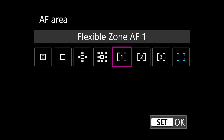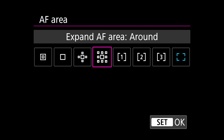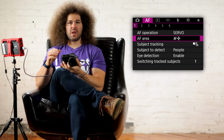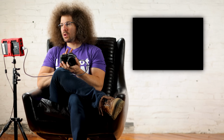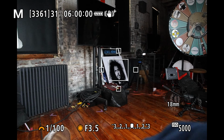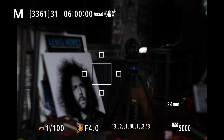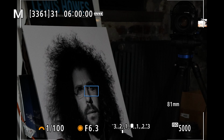One, two, three, flexible zone areas. Expanded area AF is good if you're gonna shoot sports. I like to shoot expanded AF area, this one. So it's not called this one, it's just the one that I like to use. But what you see is that I have this box and I use the joystick, and I could move it around if I want to. I just like using this one, and then it finds my eye.